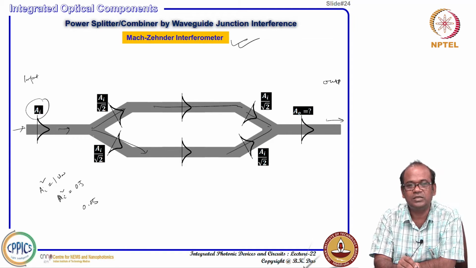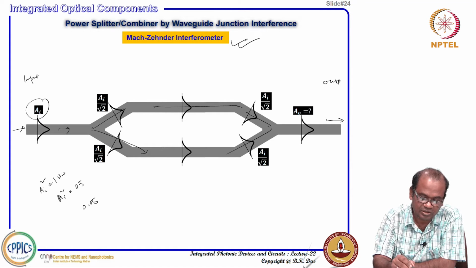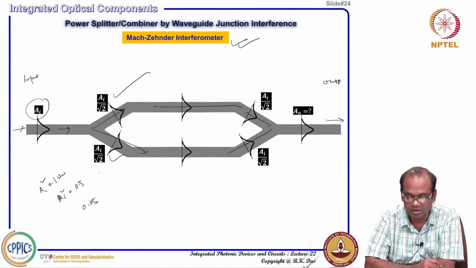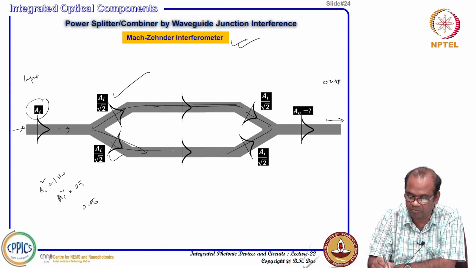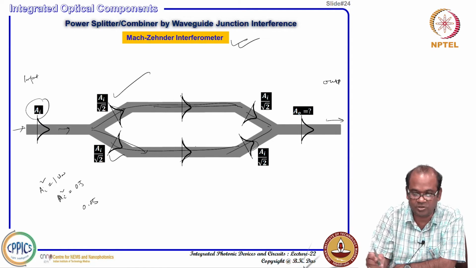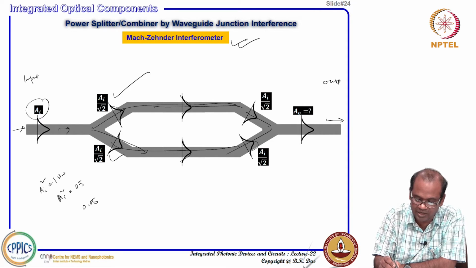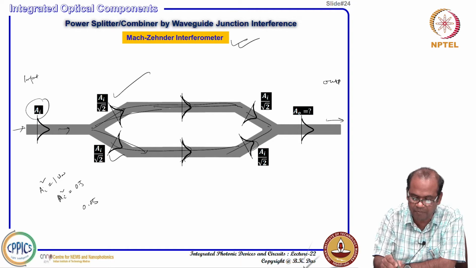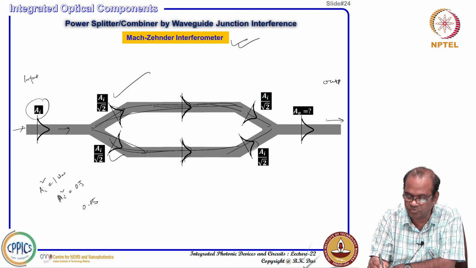Now, we consider the Y junction is lossless. Lossless junction means the amplitude is divided by root 2 in each arm, and they will propagate with the same phase. To represent the same phase, I have shown the electric field in both cases in the same direction, but as they propagate they keep oscillating; what I want to see is the relative change. If this mode looks like this, the other mode will look like that, because they travelled the same path. At any instant, the field strength will look like that.